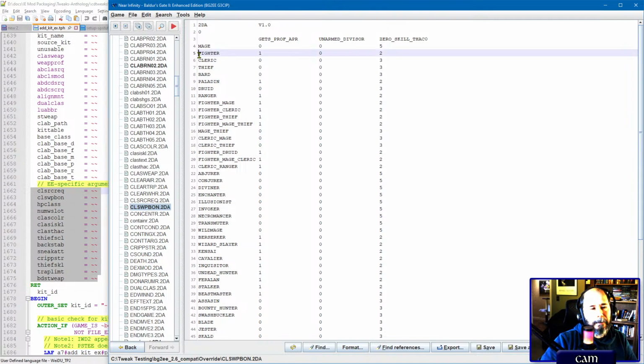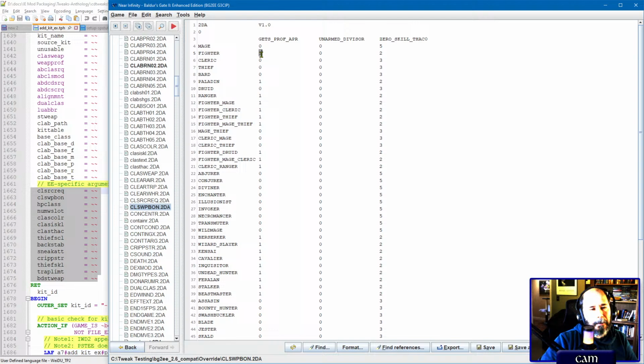If you're a fighter and you don't know how to use a weapon, you get a -2 to hit penalty. So you can define your kit to have a different non-proficiency penalty. If you want to make a very physically combat oriented mage and give them something less than -5 when they're using a non-proficient weapon, this is how you can do it.